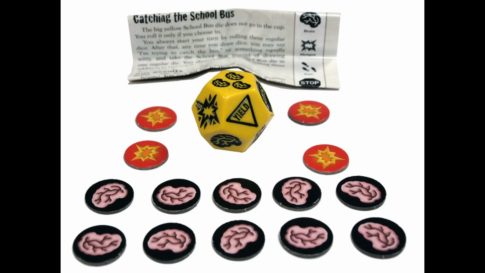Second, we have the school bus, which introduces a big yellow school bus die and includes 10 brain counters and 4 shotgun counters. These counters are used to keep track of what happened upon the school bus. Also, do not place the school bus die into the cup. With rolling the school bus die, you roll it only if the player wishes to do so.